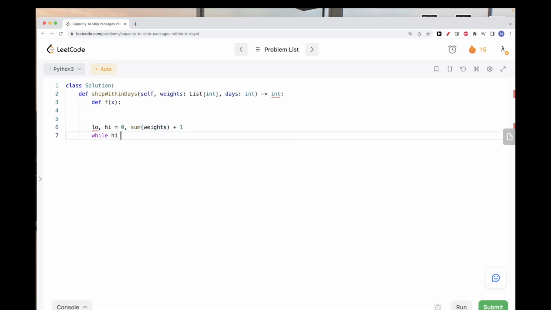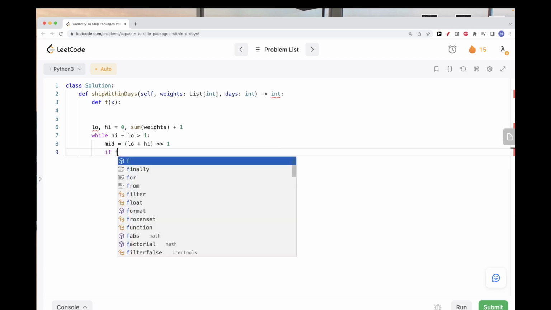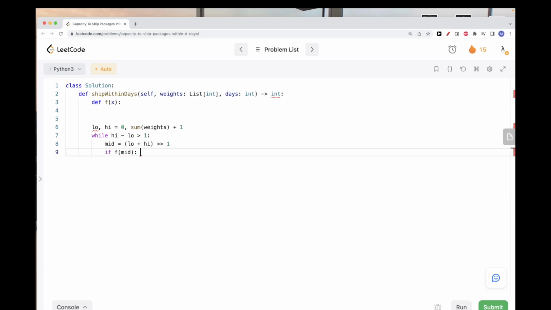Because we always want low to be false and high to be true, we arrive at the solution when the difference between both is just 1. And so that's what we do here. Then we calculate our mid position, which would be low plus high divided by 2. If the function returns true, let's call this function something better, maybe canShip or something possible.